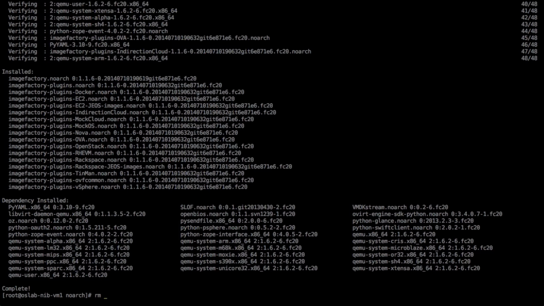I installed all of the packages, including TinMan, but I want Image Factory to load the Nova plugin instead of TinMan, so I'm going to delete the TinMan entry in plugins.d.